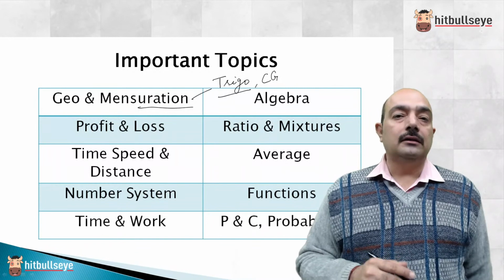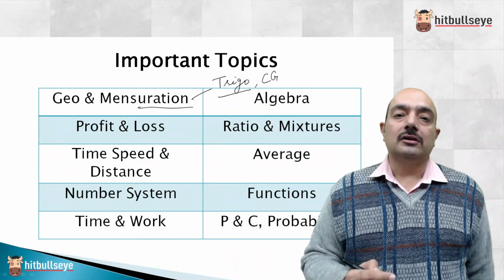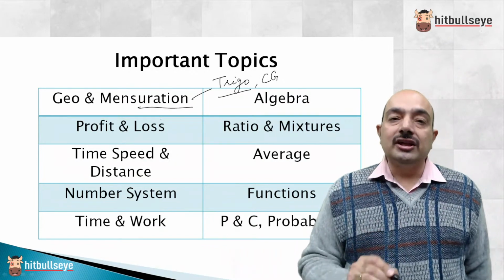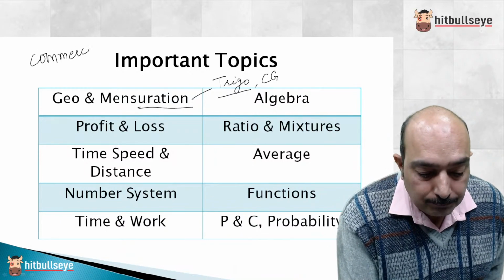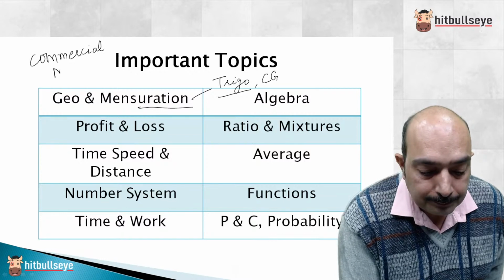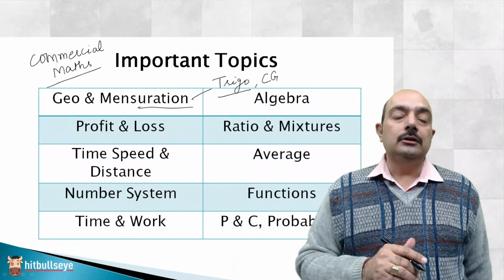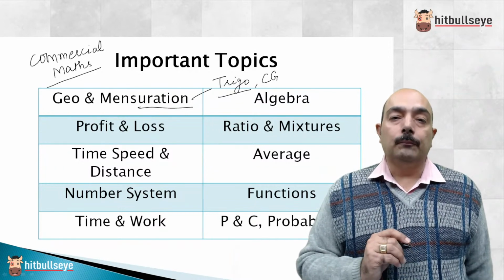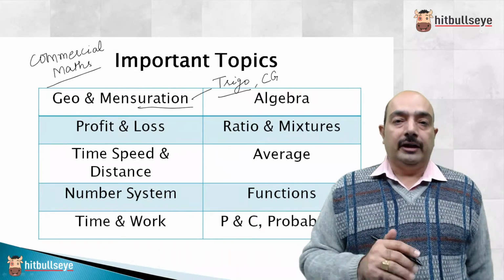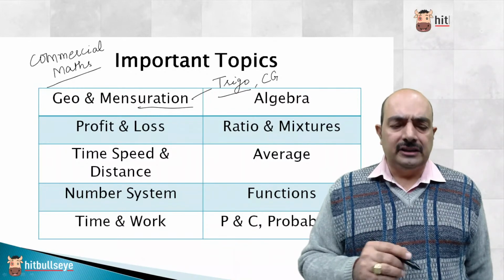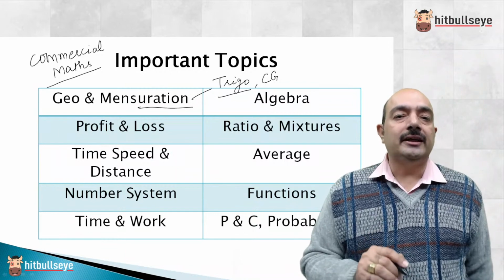You very well know what is sine theta, cos theta, tan theta, their formulas, and a brief touch of height and distance also. Then I'll talk of commercial maths now, which is the most important part when I talk of the CAT exam. You can put it like this. This commercial maths is one area where you will find the maximum scoring opportunities, because you will always find easy to moderate questions. Difficult questions are not that common in the topics of commercial maths. So this is an area which needs to be attempted always.